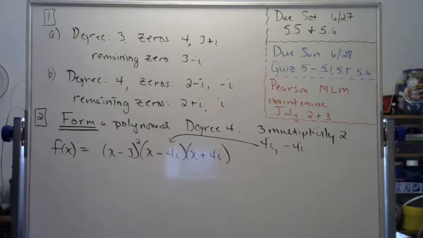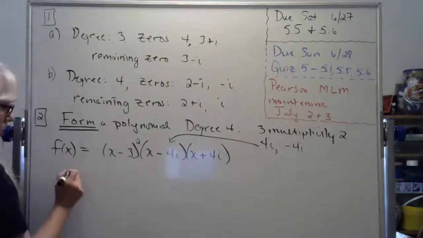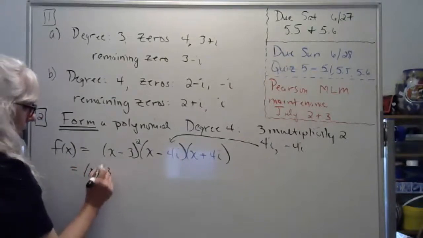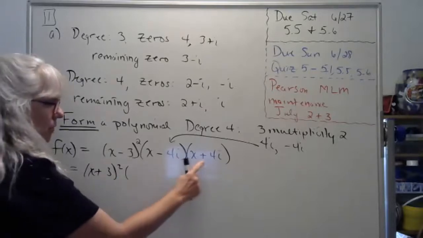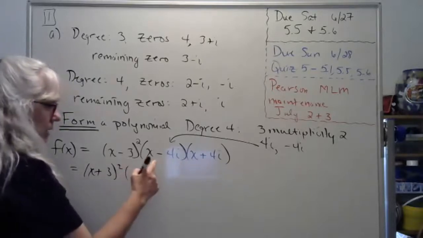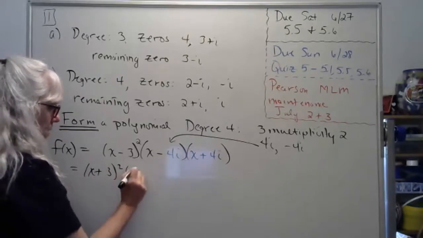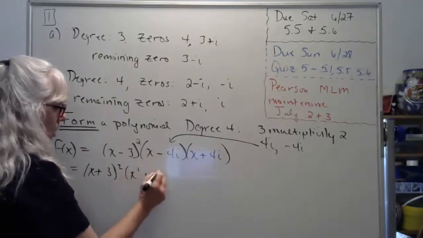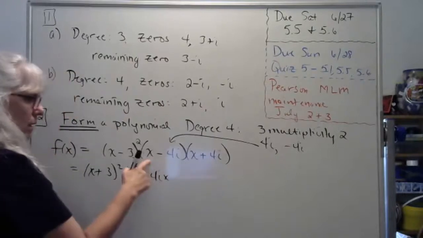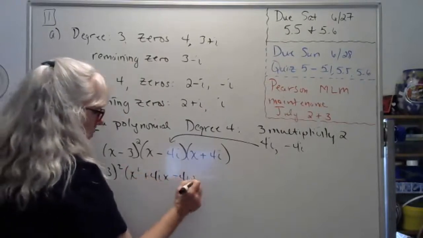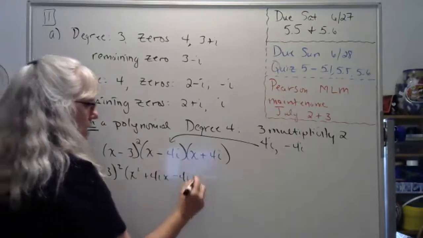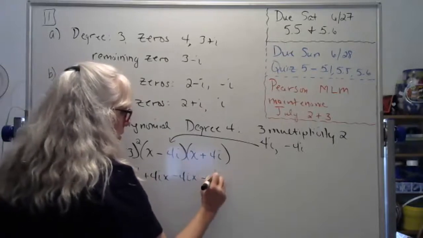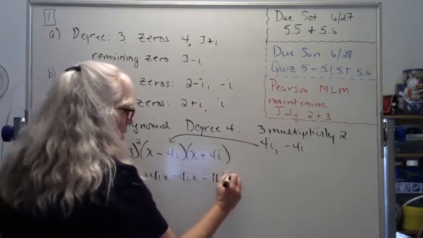Unfortunately, I had the sneaking suspicion that on the online homework, you cannot stop here. You have to FOIL it all out, which I think is a little weird, but what I'm going to do to FOIL it out is actually work with the conjugate pair first, and you'll see why here in just a second. So let's go ahead and FOIL the last two together. That'll give me an x squared. I'll get a positive 4ix from the outside, and from the inside, I'm going to get a negative 4ix. The last two terms multiplied together, the negative times the positive is a negative. 4 times 4 is 16, and i times i is i squared.